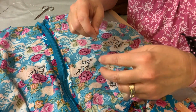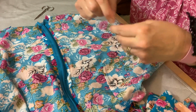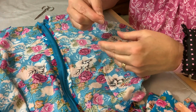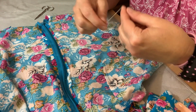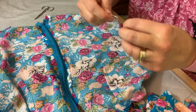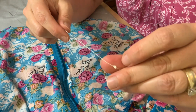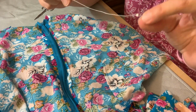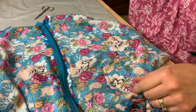I'm just going to make a knot at the end of my basting thread here. I've never been very good at making knots this way, but I keep trying because everyone says it's so much easier. I find that when I do the wraparound technique and then pull it tight, there we go. Now that's like a big giant knot. For the basting part, that won't matter. I wouldn't want that big of a knot when I go to do the actual sewing of the zipper in.